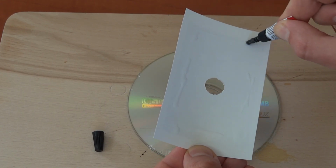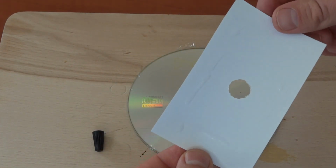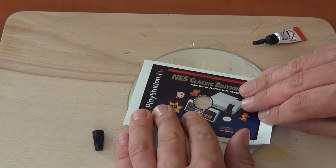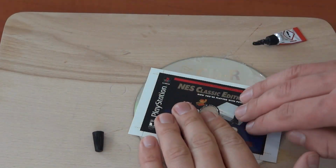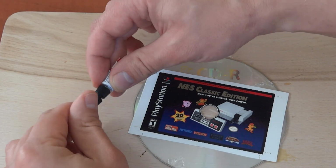This is a normal cyanoacrylate glue. It shouldn't affect the data if you don't put it on the part of the disc where the data is located. And now let's try to center this. This will be a bit tough to center, but should work all right. I will leave it to dry, and we'll check it afterwards.